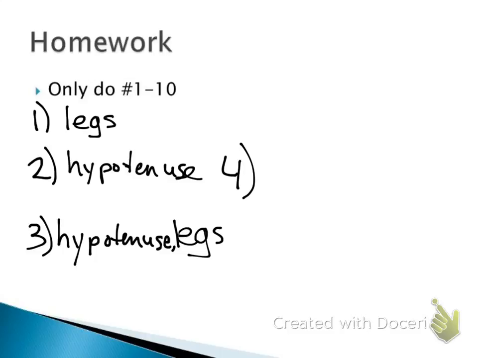All right, and then number 4 is the one that you don't know. It's saying if you have these 2 points, A and B, and they're points on the coordinate plane, then the blank between A and B is that formula you see right there. The square root of x2 minus x1 squared plus y2 minus y1 squared. That's what we're doing tomorrow. You can see on the board that that is called the distance formula. So that will give you the distance between those 2 points.